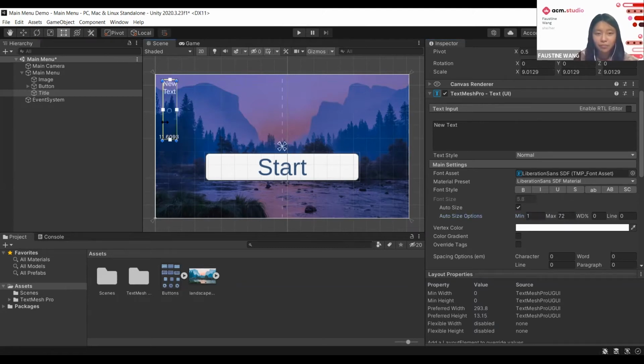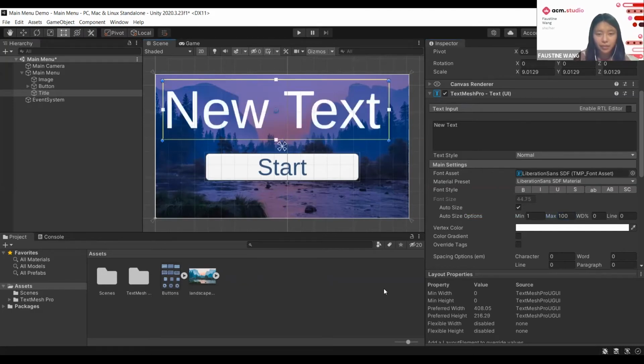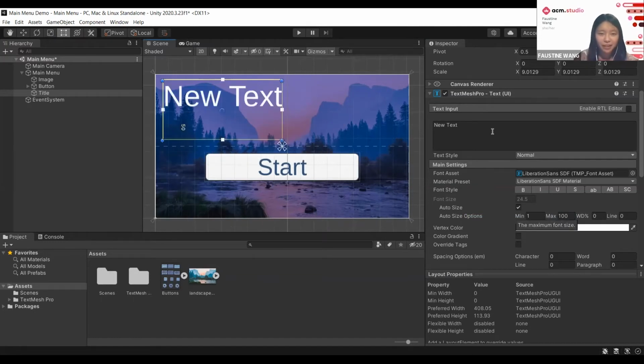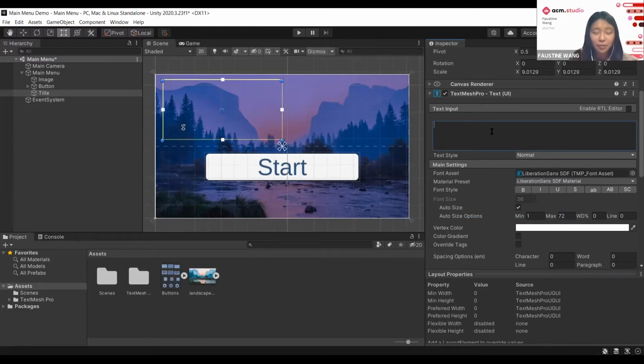And you can also do max. If I make that bigger, it can go to a bigger text. So some more settings here. And as we edited the button, you can edit the text for the title. What should we name this? Axolotl.